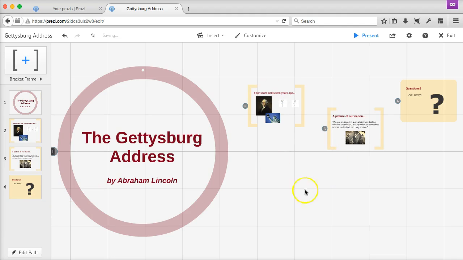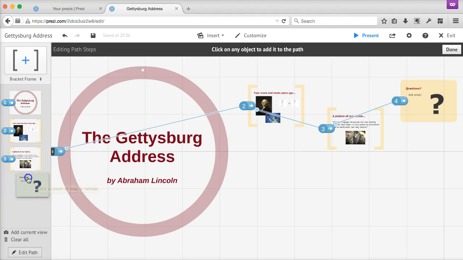As you're creating your presentation, you may notice that Prezi tries to help you out a little by automatically adding frames to your path here in the order that you create frames from this button here. When Prezi does that, it neatly places them along the screen, just like this. But you may not agree with Prezi about the order of your frames it places in your path. Don't worry, you can reorder points on your path anytime. All you have to do is toggle the Edit Path button. Then you can drag around your path points into a different order, or delete them altogether by clicking the small red X in the corner of each path point.